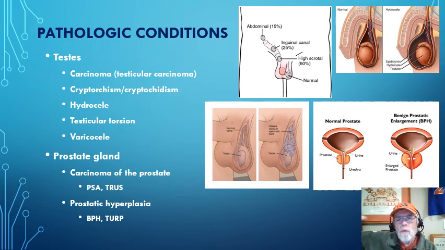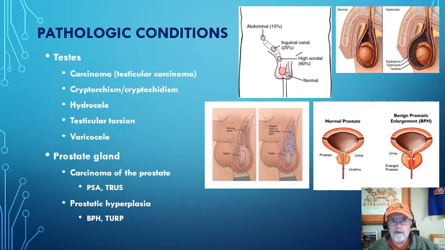Usually doesn't elevate quite as high as cancer of the prostate. Cancer of the prostate may go exceptionally high. In fact, a lot of times after a man has cancer of the prostate and they do a prostatectomy, frequently they will follow him for a long period of time with PSAs. If they take the prostate out, the PSA should be essentially zero. However, if the PSA after a prostatectomy starts to rise, it means there's prostate tissue either left or somewhere else, i.e. metastasis, and they have to start to worry about that a little bit more.